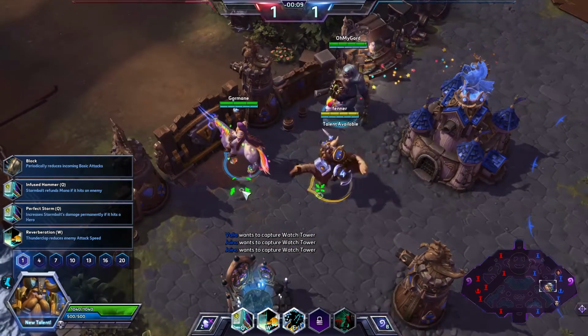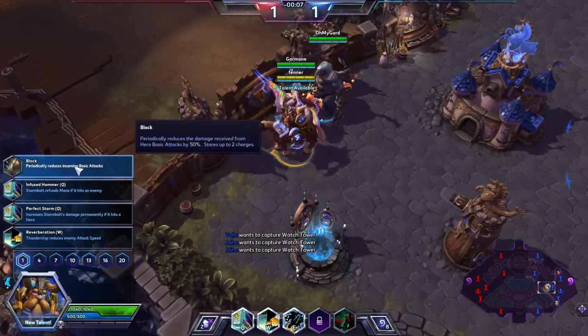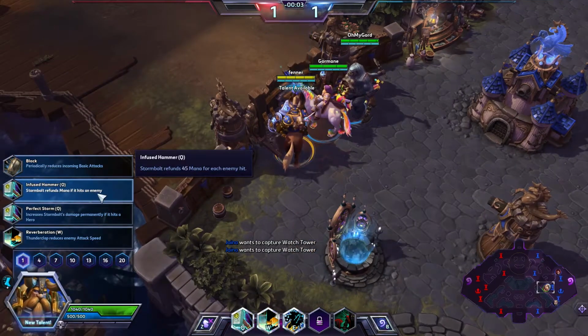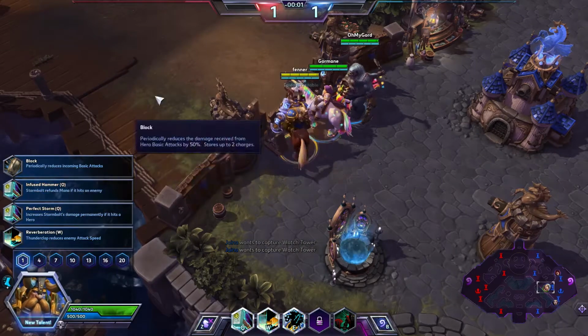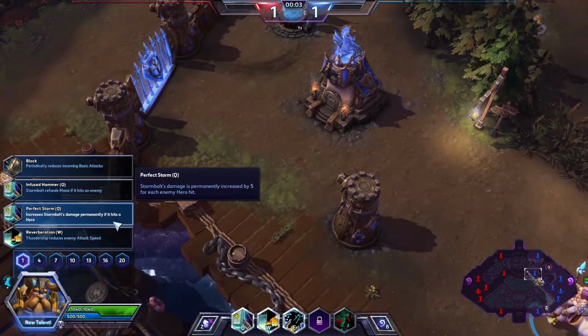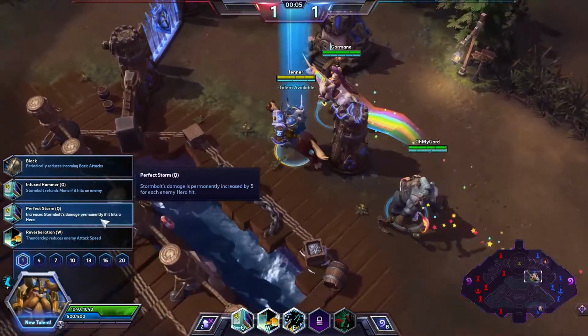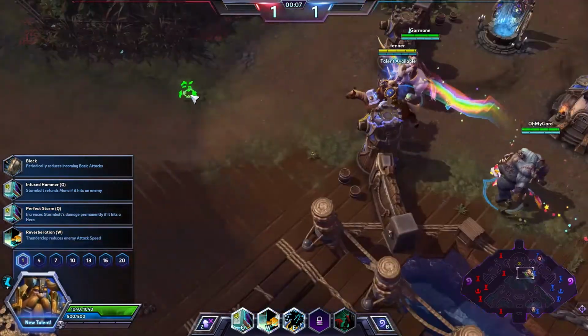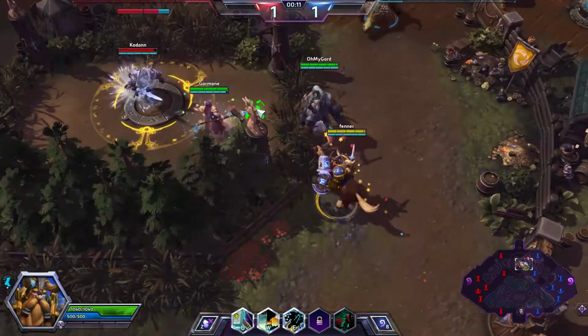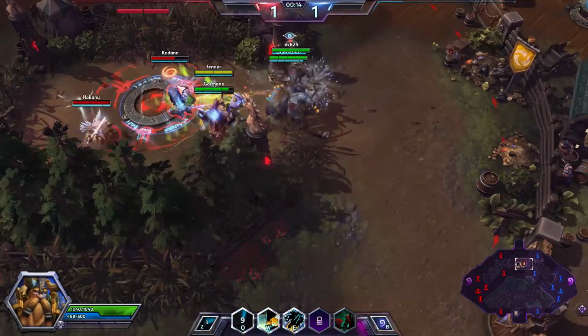Anyway, first talents for Muradin here. We've got Block, periodically reduces incoming basic attacks. Infused Hammer, Stormbolt refunds mana if it hits an enemy. Perfect Storm increases Stormbolt's damage permanently if it hits a hero. And Thunderclap reduces enemy attack speed. That seems strong, actually. Good for team fights, but I'm gonna go with the mana regen on Stormbolt hit, because this guy is all about the Stormbolt.